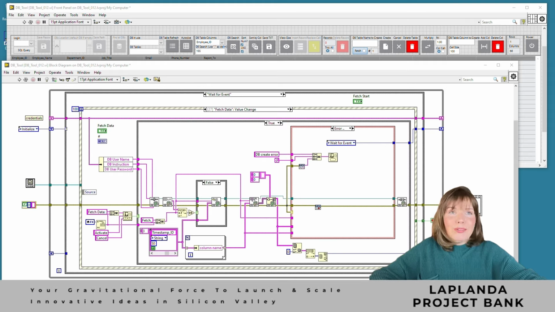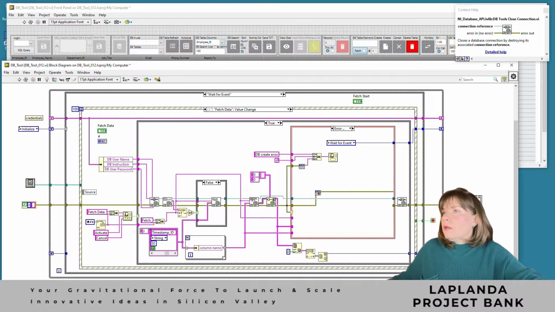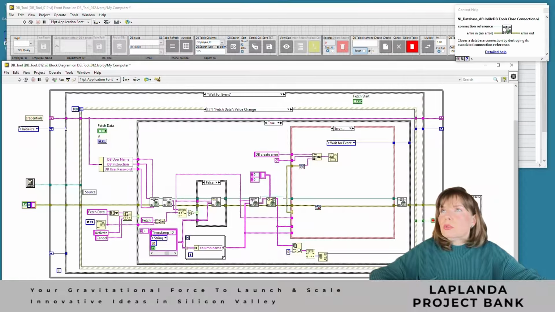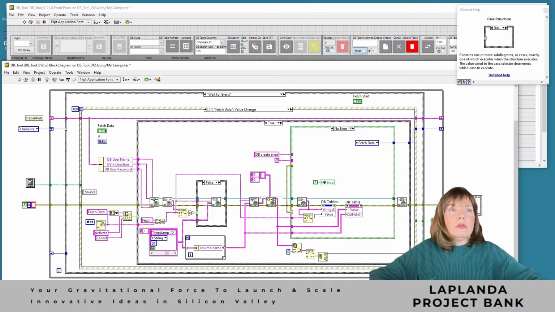And if there were, for example, 300 or 400 other users like us who forgot to close their connections, the database might not be able to serve a new user who tries to connect. That's why we always try to close the database properly. To make sure there are no obstacles preventing the dbTools close connection function from executing, we use the clear error function. So, in the error case, we place the enum wait for event. This means that after the error message appears, we transition into the timeout case.